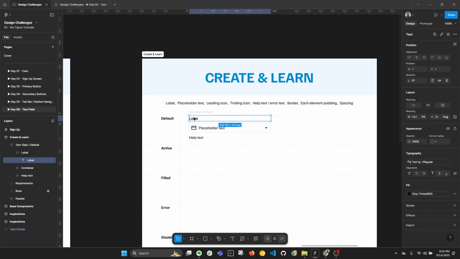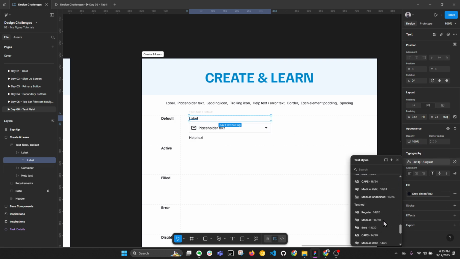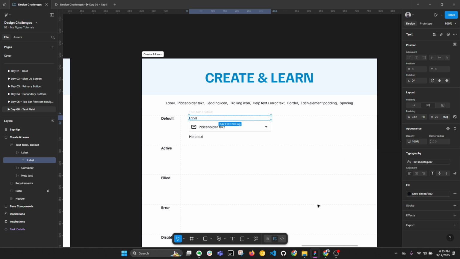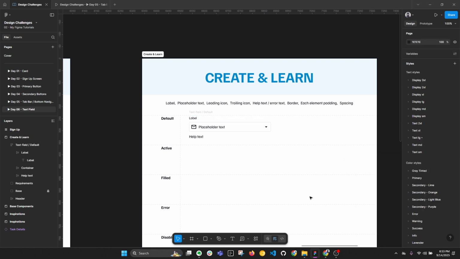So you can choose from there. Right now I have applied 16. What I'm going to do is apply 14 and see if it is readable. If you are looking at it from the recorded screen, you probably want to zoom in to see. But yeah, it is pretty readable.